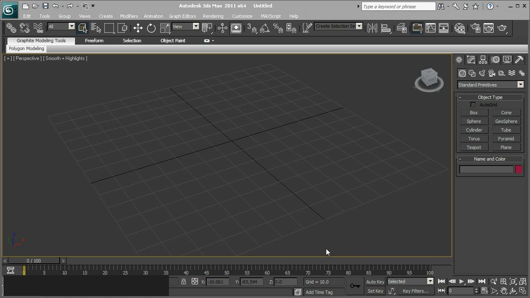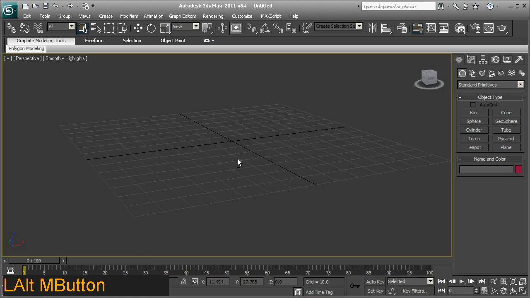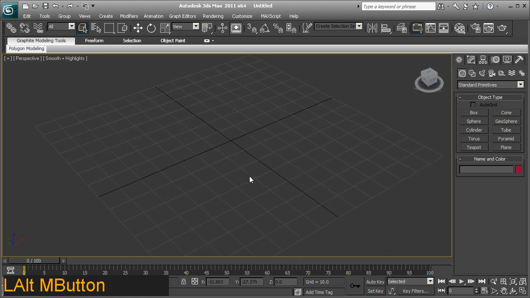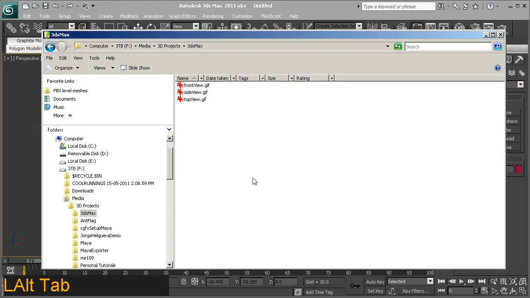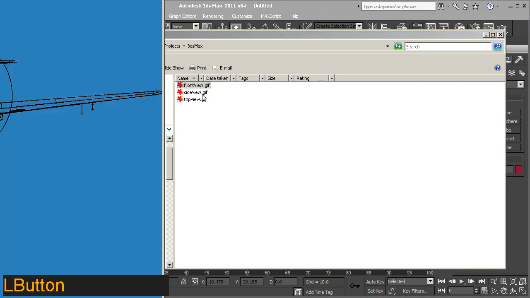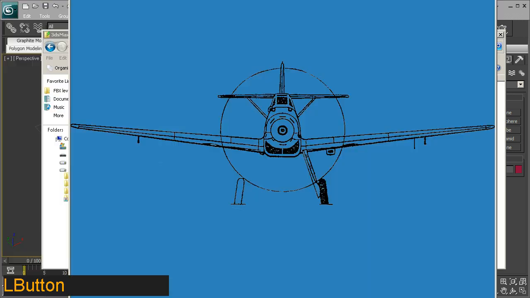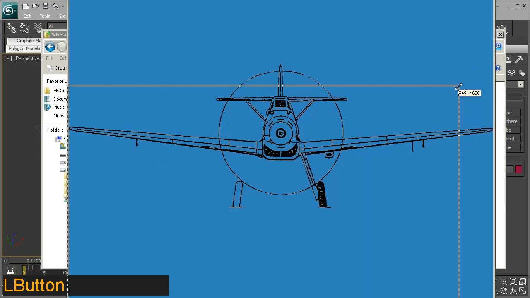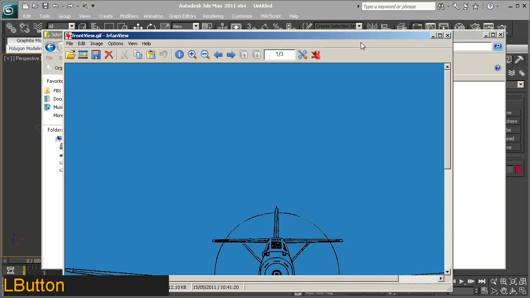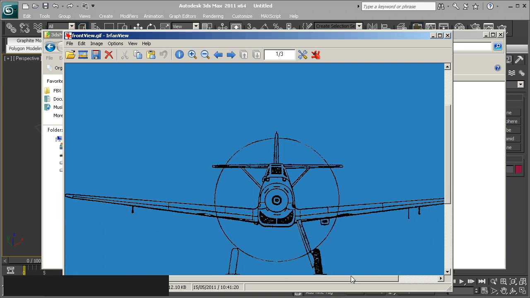Hi, this is just a quick tutorial on how to set up some reference images in 3ds Max 2011. Okay, so basically we are going to be using some reference material that I created earlier, that being for a Mischa Schmidt fighter airplane. Just check one of my previous tutorials on how to set it up from Photoshop.